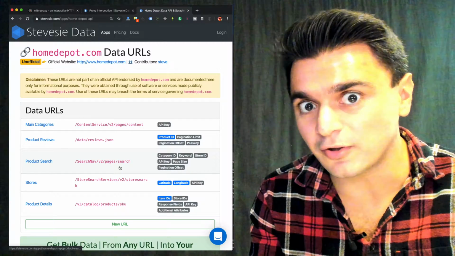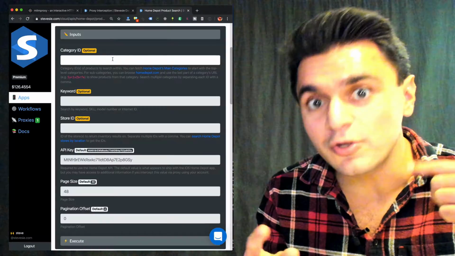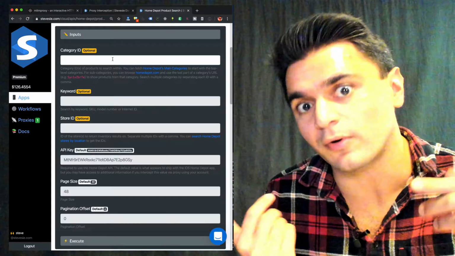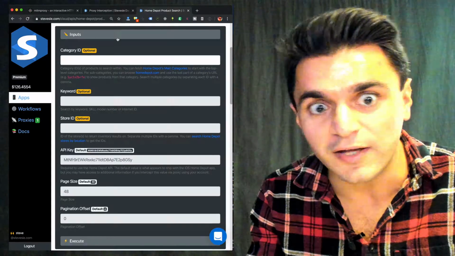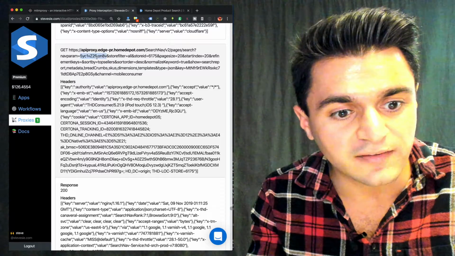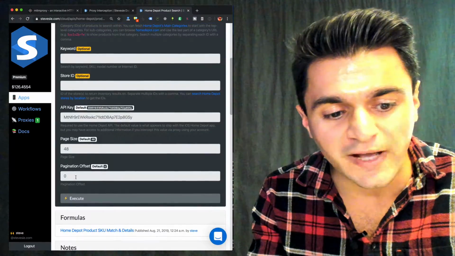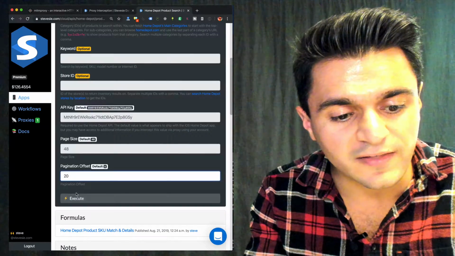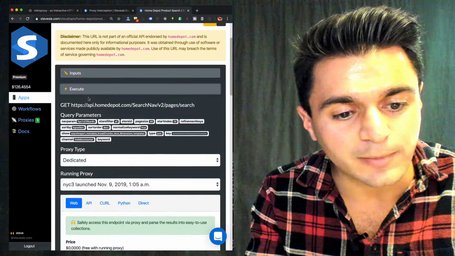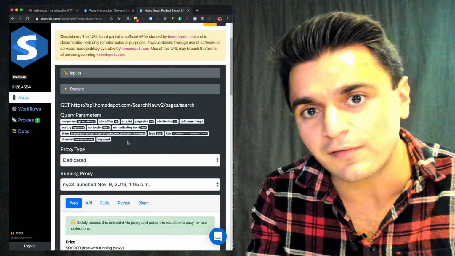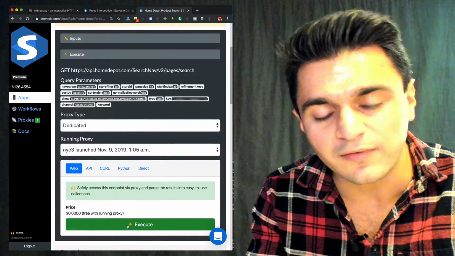Now if you wanted to, you could actually click into these endpoints. You can see here on the Steve C platform, the URL builder, it would allow me to go back to that URL I saw, for example, and take this category ID and enter it in here, as well as pagination offsets like 20, and then the Steve C platform would actually put together the URL, pre-construct everything for me, and allow me to execute this over proxy.